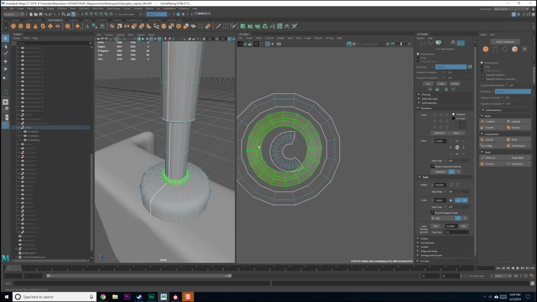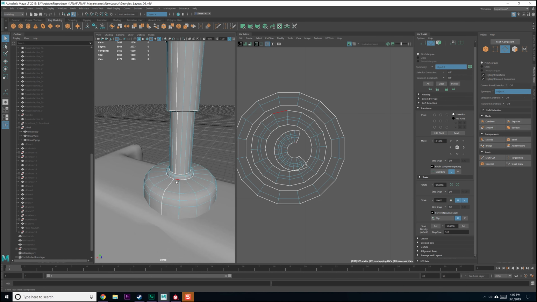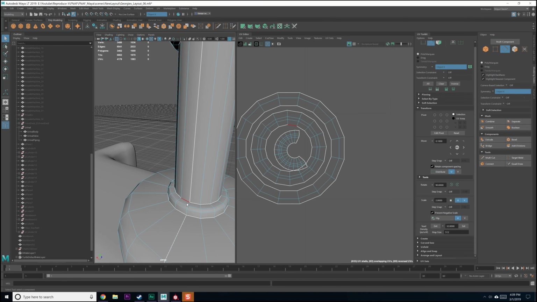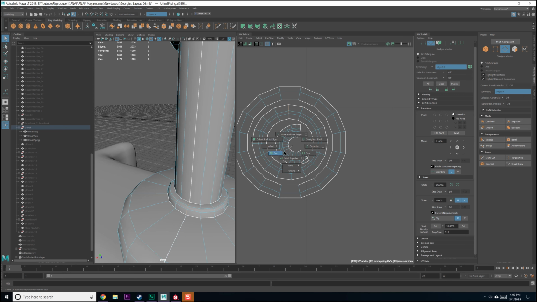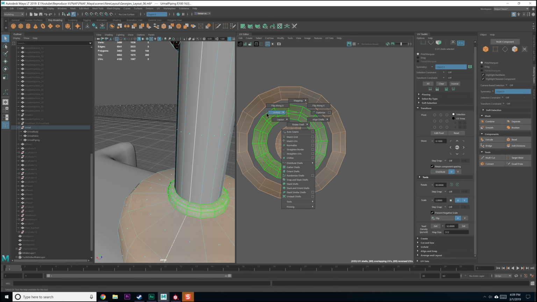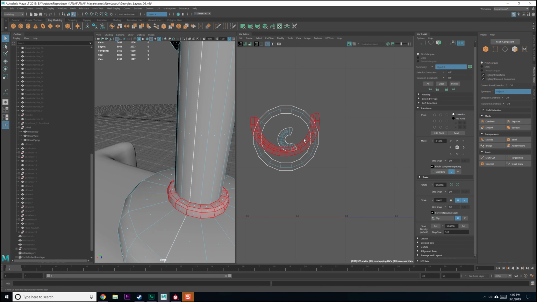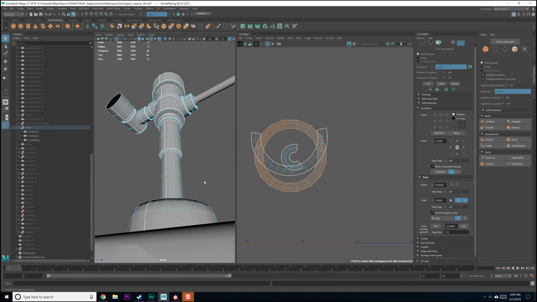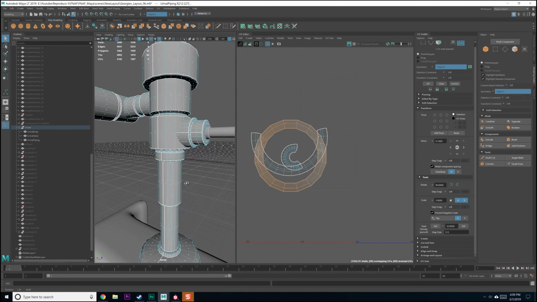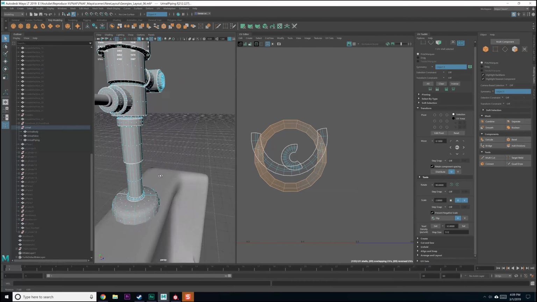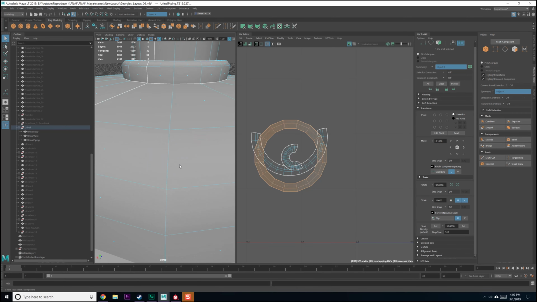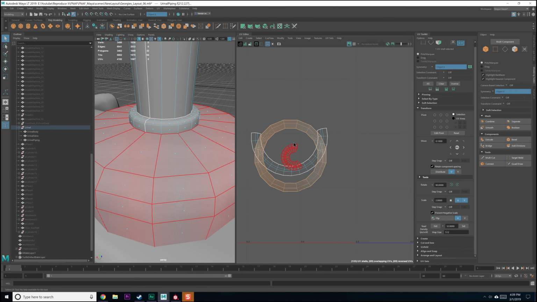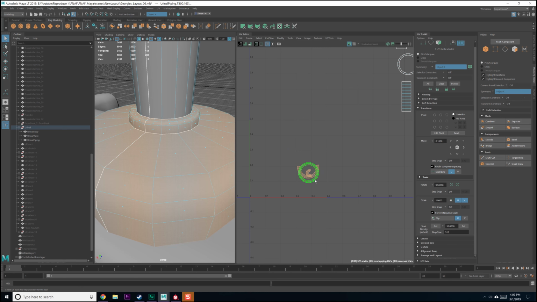Now, see, I'm kind of breaking my convention that I've been going through this entire thing, but I'm kind of interested in just seeing what happens here. So yeah, those are just going to kind of awkwardly come out, and they're not going to straighten out very well. Now, what is this ring? That's that ring right there. I'm going to assume that things end up okay in Substance Painter for right now. We're going to let them be.